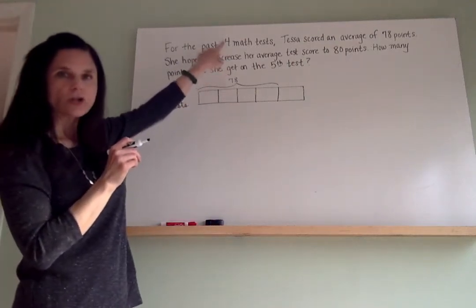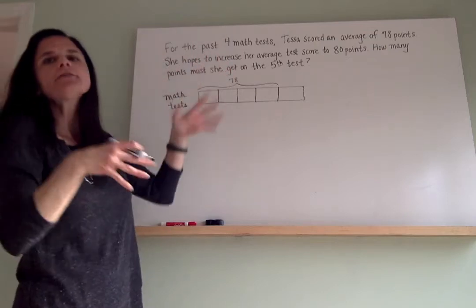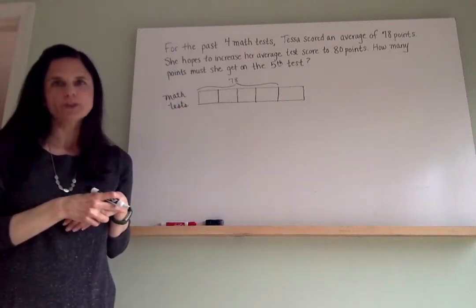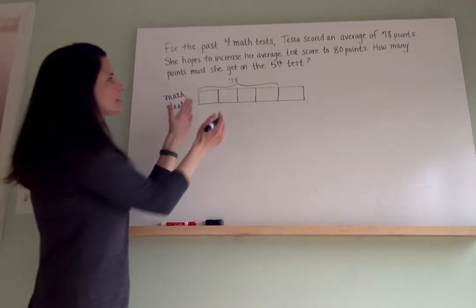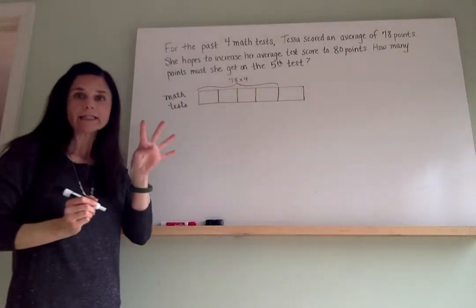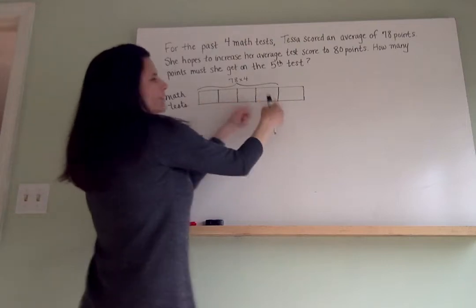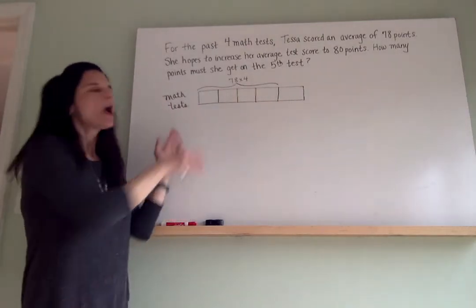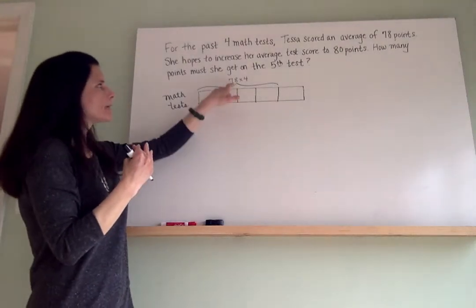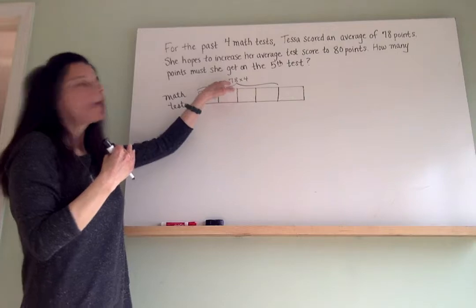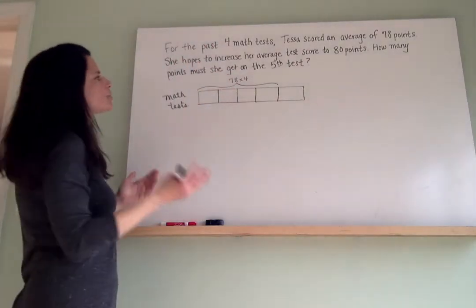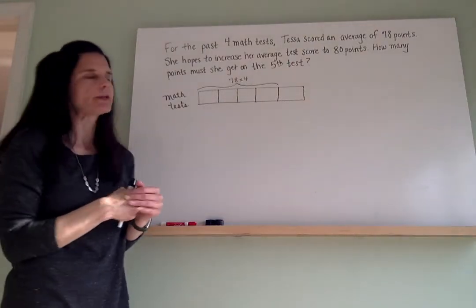The average of 4 tests gives us a clue as to what the total amount of points were that she scored for those 4 tests. So you would label this as 78 times 4, right? Because they're 4 tests. They were probably all different point values, but when you added all 4 of those together and divided them by 4, you got an average of 78. So this information here is really giving us the total. It's giving us a clue to the total of those first 4 units.